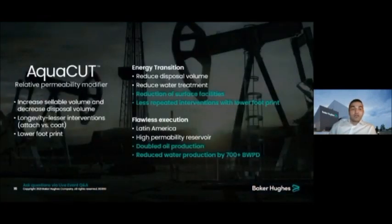AquaCUT is designed to increase your sellable volume and decrease the disposal volume. It is meant to bring your well economics, and hopefully the entire field's economics, back to more favorable conditions. AquaCUT again is designed for the longevity of the application.